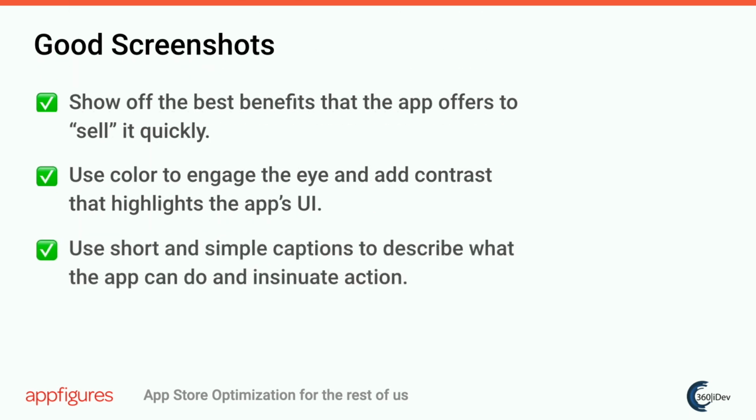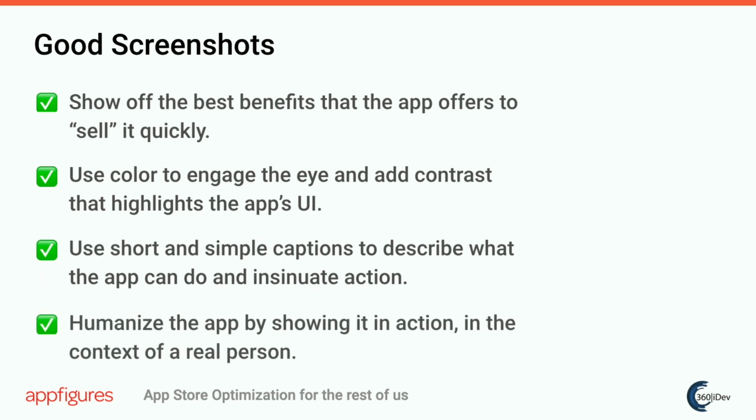I also like using captions. Very, very short captions, but the kind of captions that tell me what's in the app and what's in the screenshot that I'm looking at. So if I'm looking at a very complicated screenshot and I have 3 words to describe it, we solve the whole problem of me as a user not knowing what's going on. And instead, now I understand what's going on, I can spend the time thinking, is this really the app for me? And if you do that for all of your screenshots, you can really create a journey so the user can see all the features and all the benefits that they can get out of it.